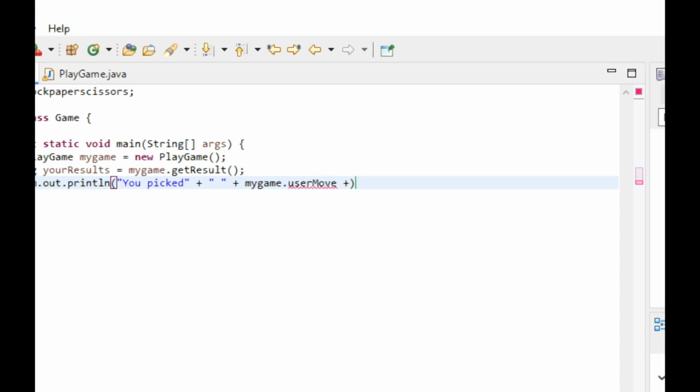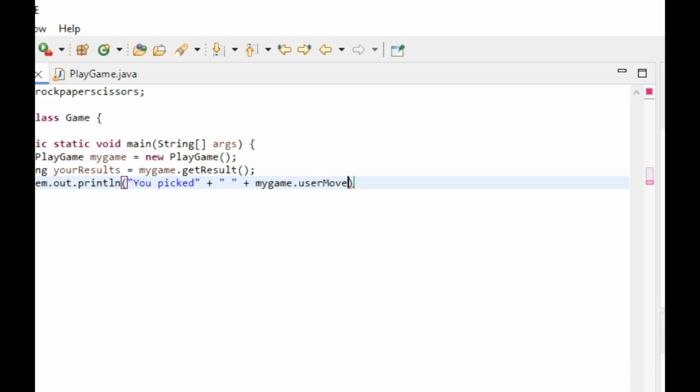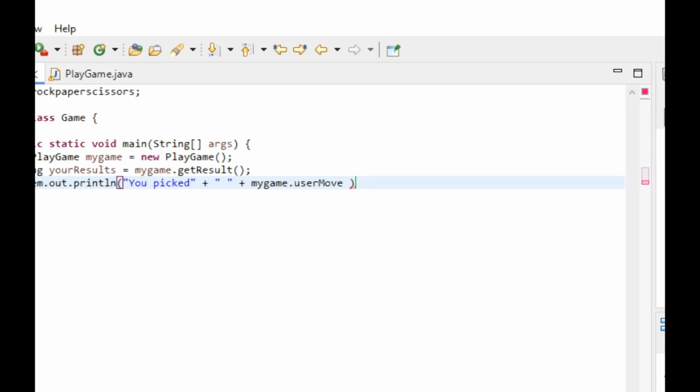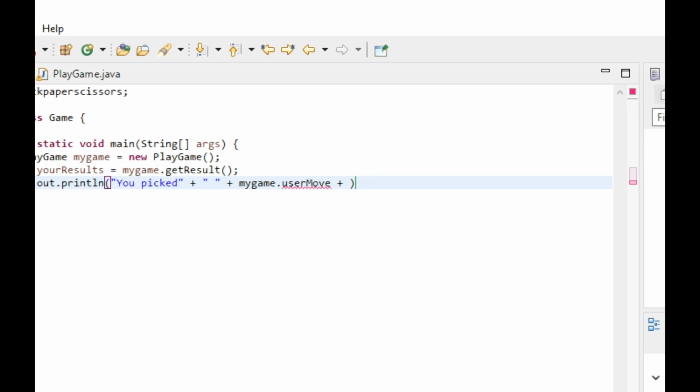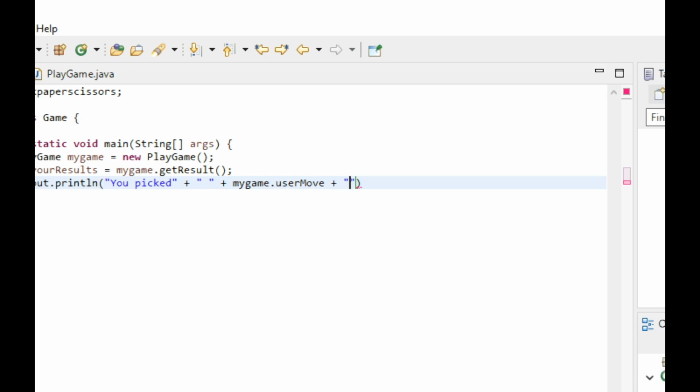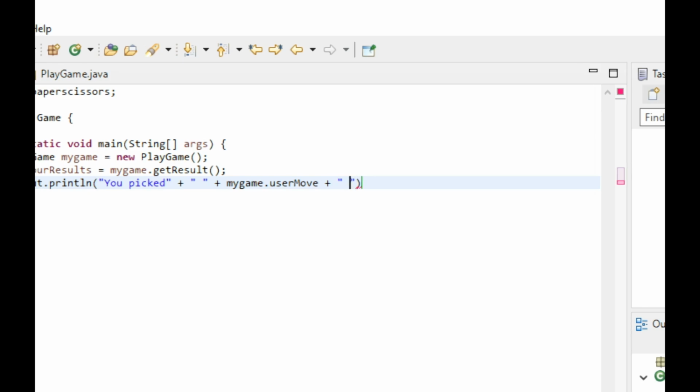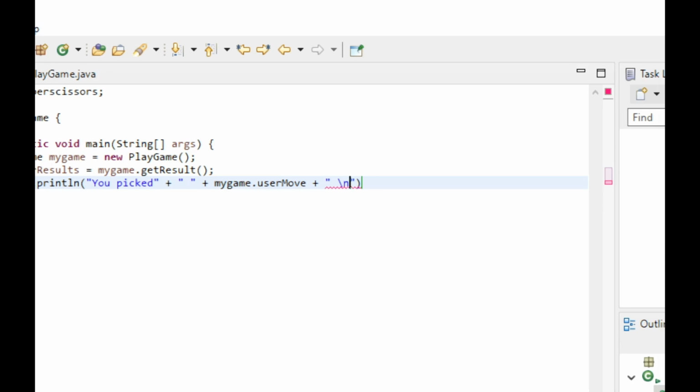Let's have a space, or we can just put this in separate lines. You picked, okay, my game dot user move. Then let's have a space. After having a space, let's show what the computer picked, or in this space we can just have the new line character.